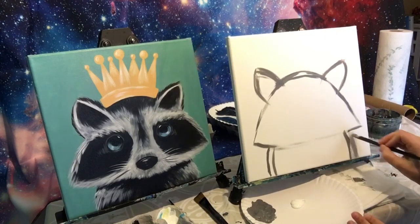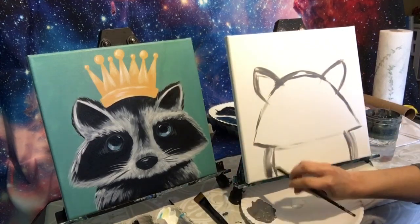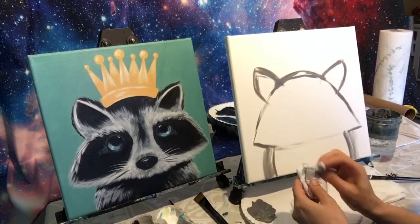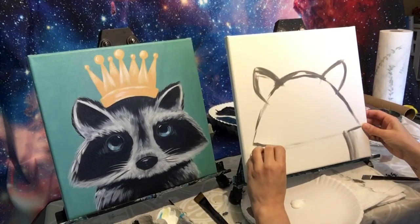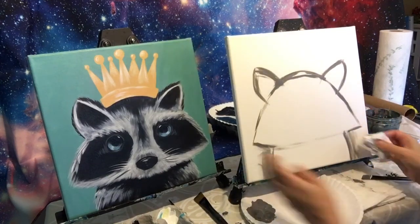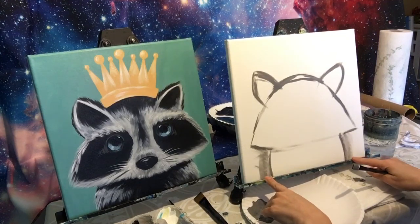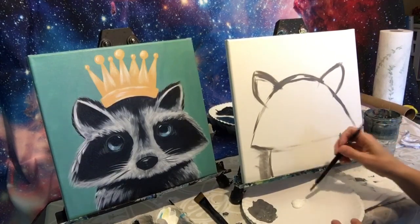Let's see if I just... See, now I'm just going to paint this white right now, and I'm just going to wipe it. Now, for you guys at home, you don't have to do this. I'm just doing this for video purposes so that you don't get messed up by that line there, okay? So now, when we do our background, this spot here, we might have to do a few more layers on. But that's okay, because we'll have to do a few anyway.